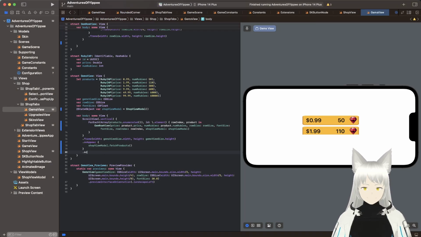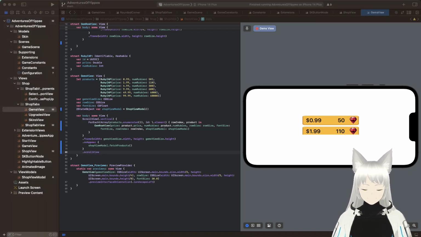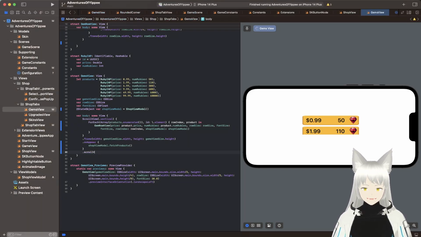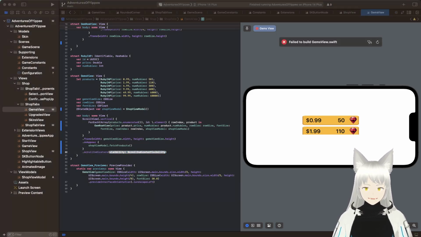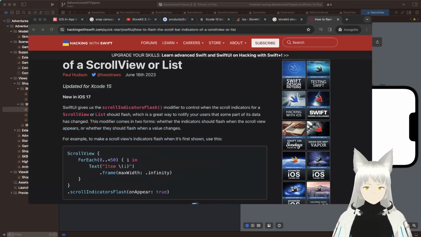It's called scroll indicators. Oh wait, I think, oh no, it's only iOS 17. Yeah, the link I'm looking at, it looks like they haven't implemented it yet in iOS 16, and we're targeting iOS 16 and up. So we can't do this actually.